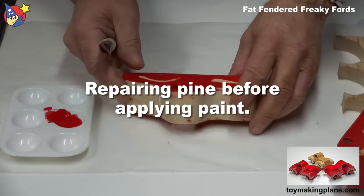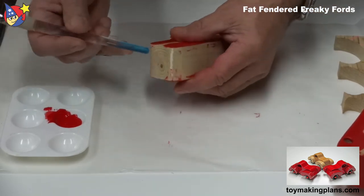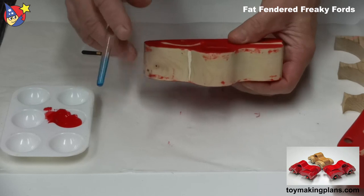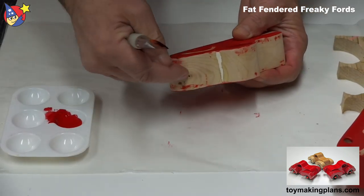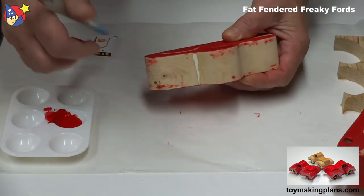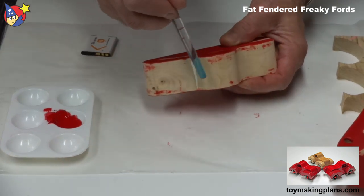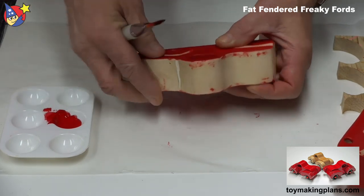During the process of routering the pine, I told you there were two areas where I had some tear out. And these are the two areas here. The reason for the tear out is, as the blade's turning this way, not a problem because I'm following the grain. The blade is pushing down on the grain and cutting across it. When I come up to this section, you can see that the grain direction is this way. So as I'm routering into it, it's grabbing the edge of the grain and pulling it out. Hence I got the tear out at this point.